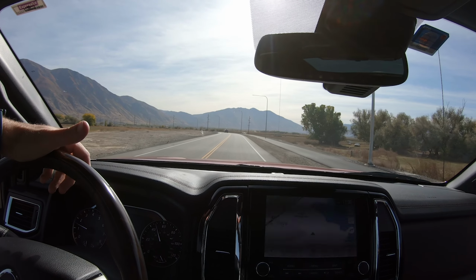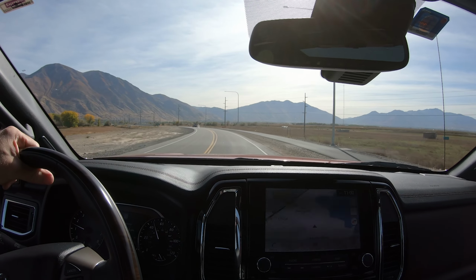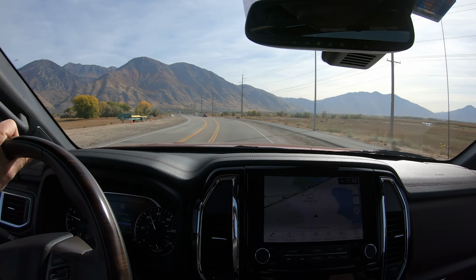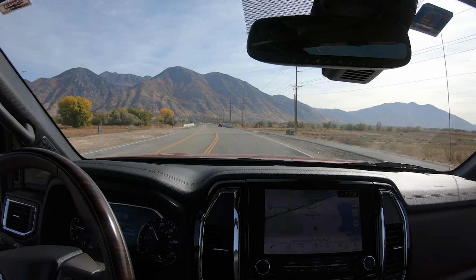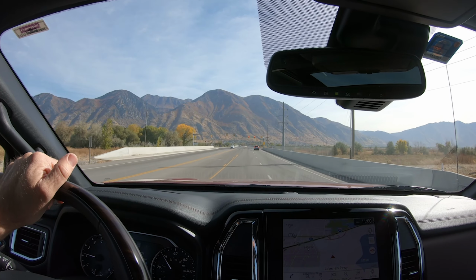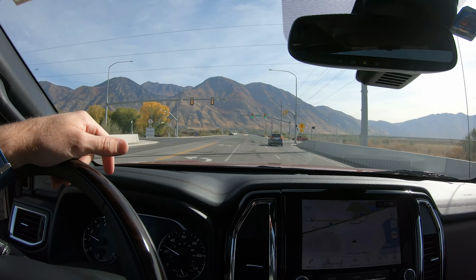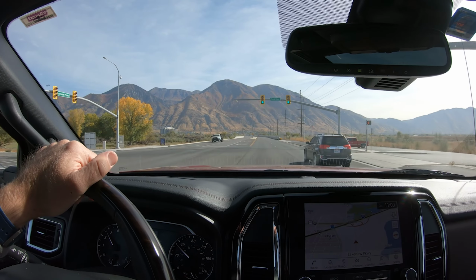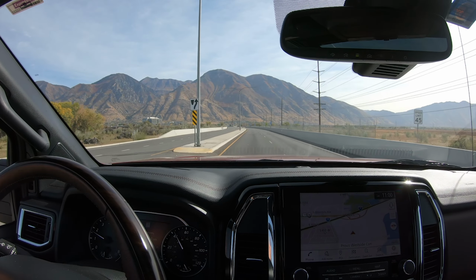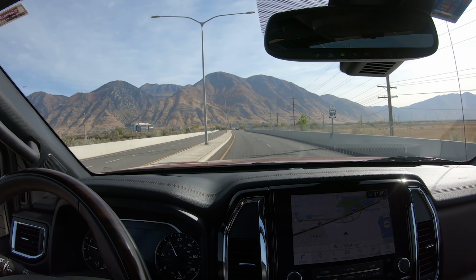Its steering is really pretty tight, which is not a big deal, but in a lot of modern vehicles, especially large ones, you've got steering that's just super boosted or whatever, so you take very little steering effort. This one requires a little bit more, which I like. Gives you a better feel for what's going on, it seems like. Nice high ride. I mean, it's a good sized truck. You're higher than a lot of other vehicles on the road, which makes it easy to see.